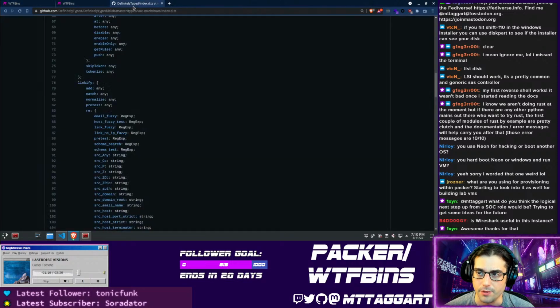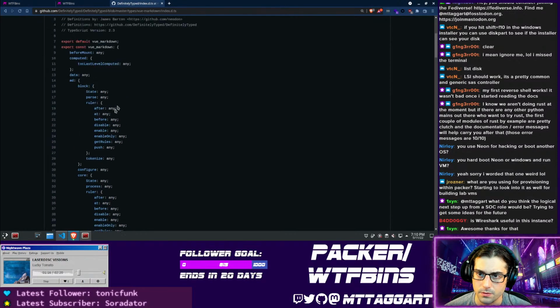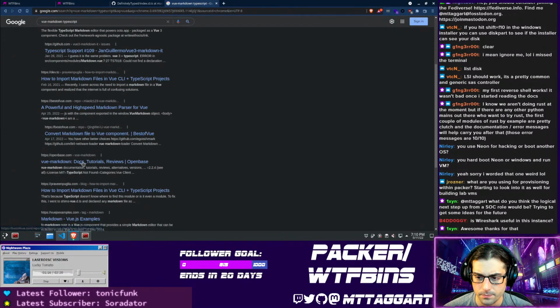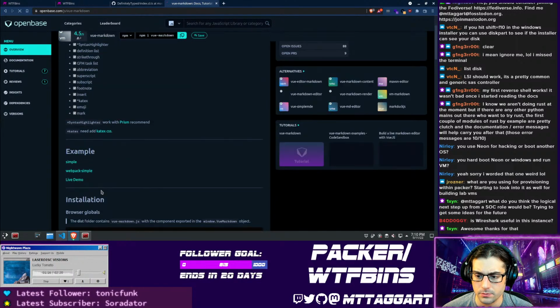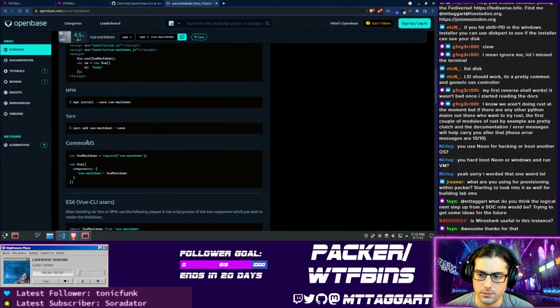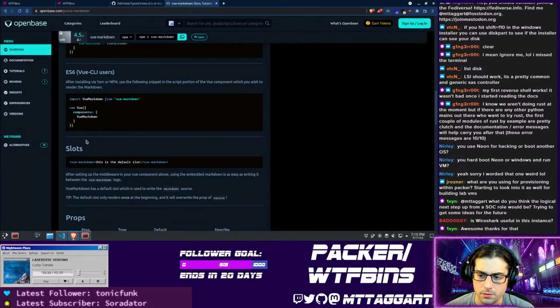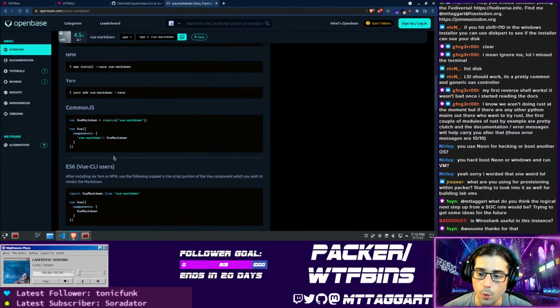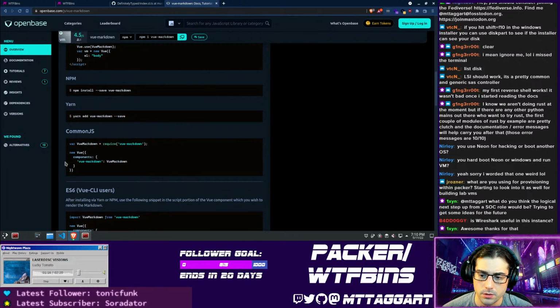Okay, I need to see an example of this thing being used. After setting up the middleware in your view component above. Oh. Ah.